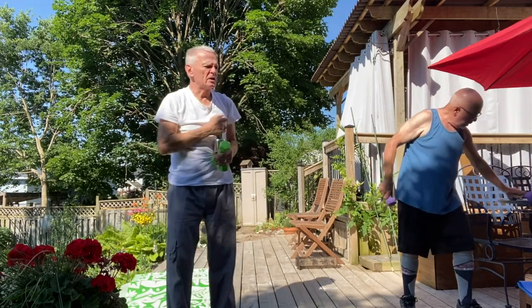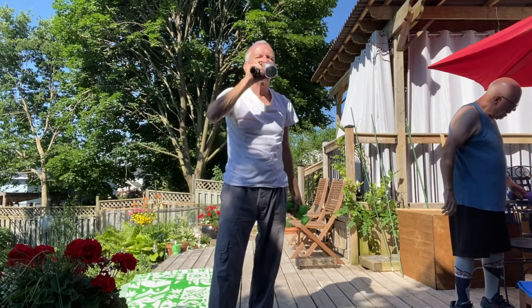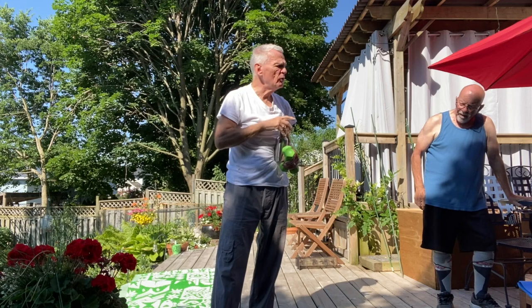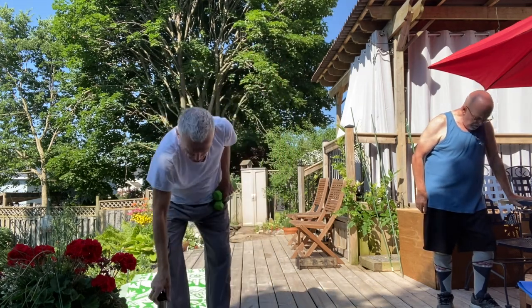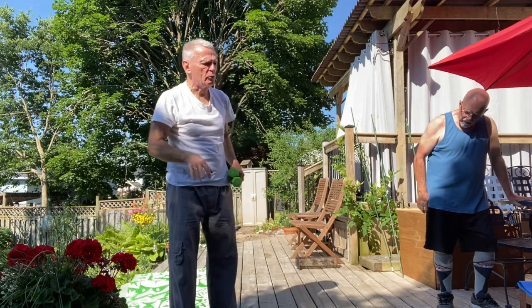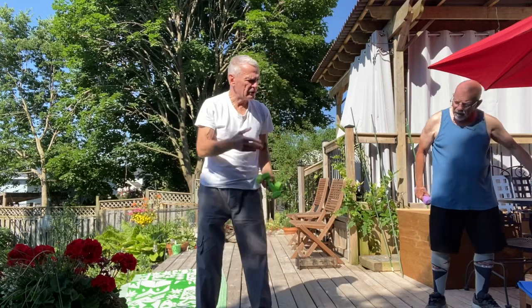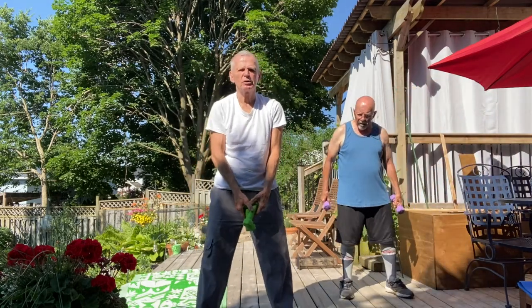So what I think we'll do is to make this into a circuit and repeat the whole thing. We're going to do two of each exercise. We're not stopping for any water. We might slow down in between, but we're not going to stop and take a break. And we're going to go from the back to the front. So we have to do the squat swing first. We'll do two of them.